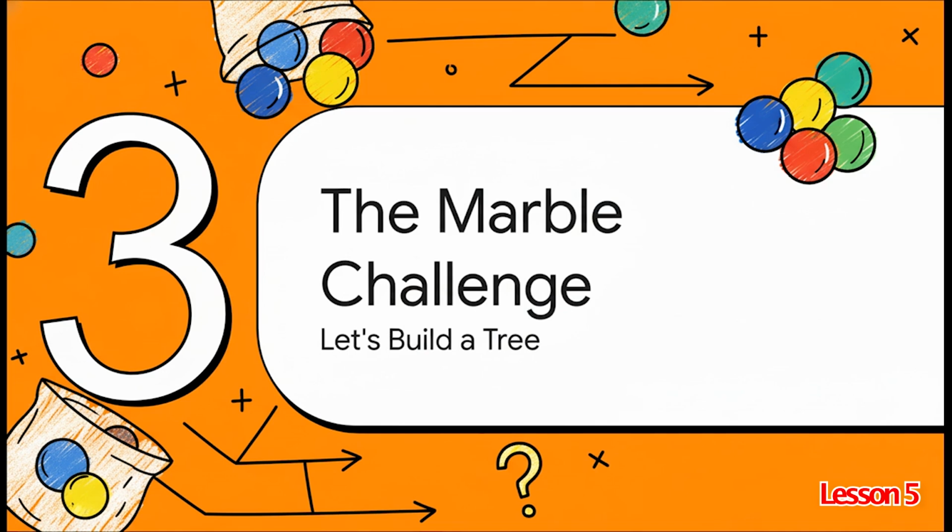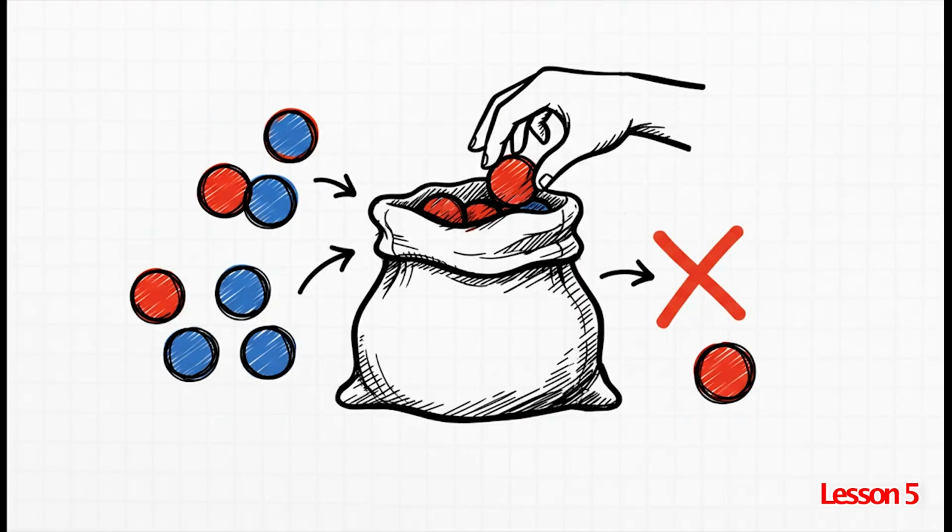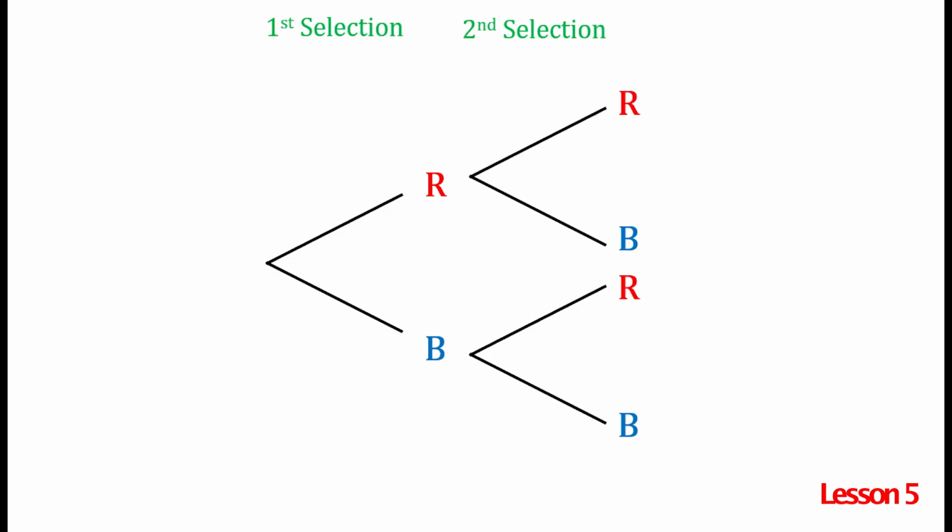Okay, here's an example. Let's say we're picking marbles from a bag. We're going to have 5 red marbles and 3 blue ones. We're going to reach in, and we're going to pull out 2 marbles, one after the other. But the key thing is we're not going to put the first one back. This is without replacement. So for the very first draw, we've got 2 options, red or blue, and we're going to lay that on every step. For the second draw, we have red or blue again.